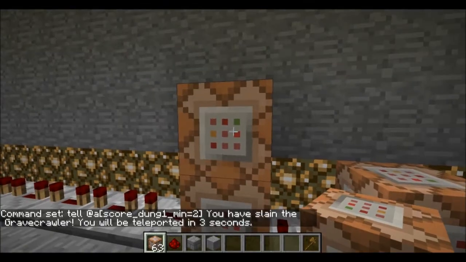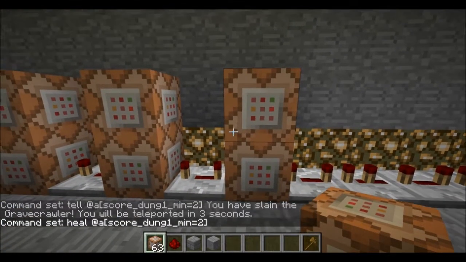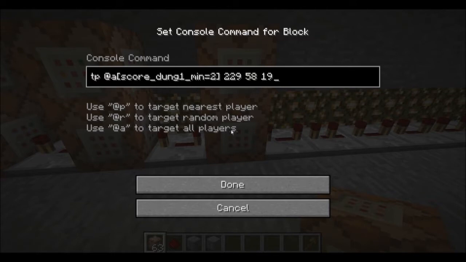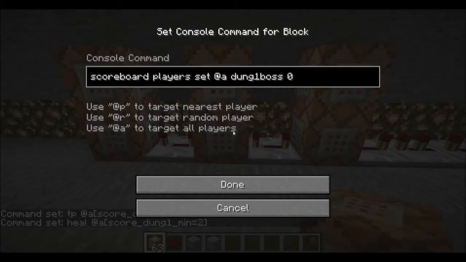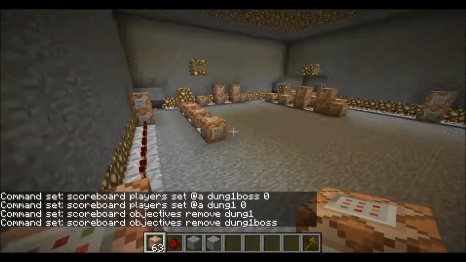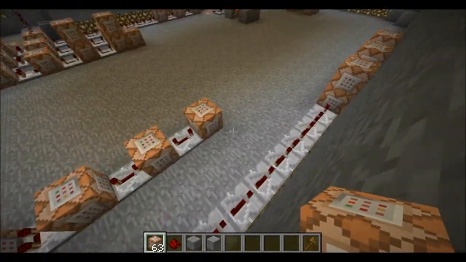When you do, it will say you have slain, and it will teleport you in 3 seconds. It will also heal you in case he does respawn, since spawners work in funny ways. After you kill him, there's a small chance he will respawn. I'm not a really big fan of that, but I can't control it. Anyways, it will teleport them out, heal them again just in case, set their boss kills to 0, set their session to 0, and then remove the session and remove the boss kills so that the dungeon may be done again. That is all the entry, deaths, and victory mechanics.